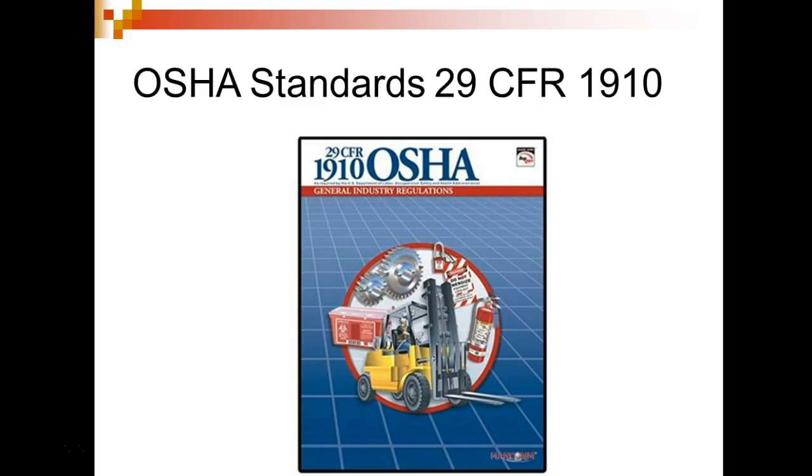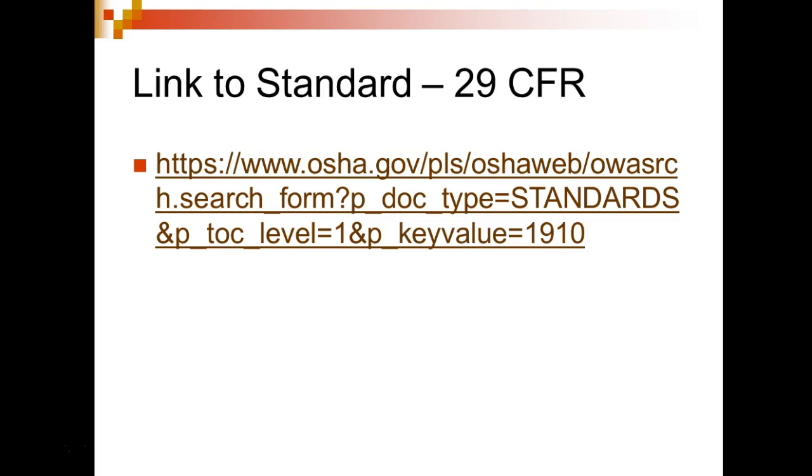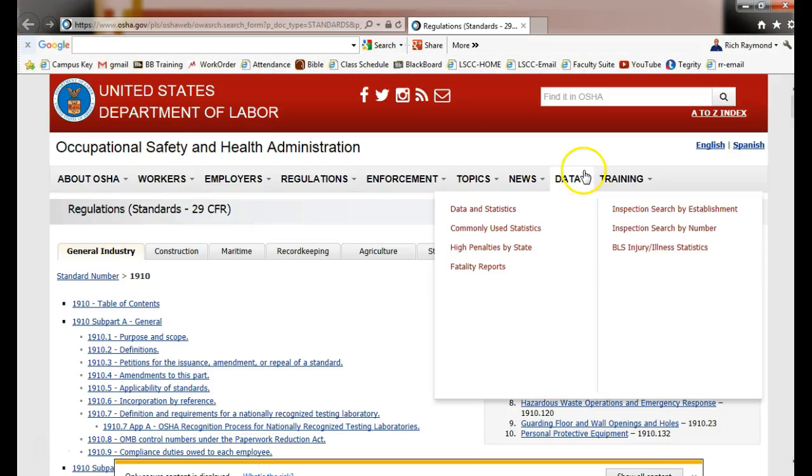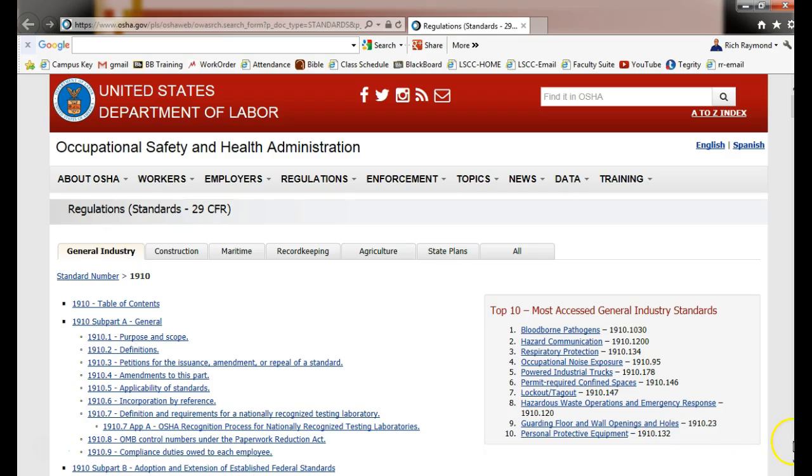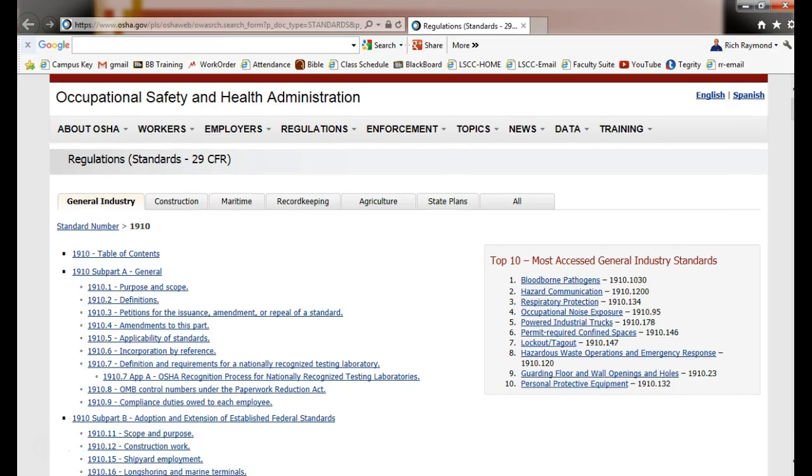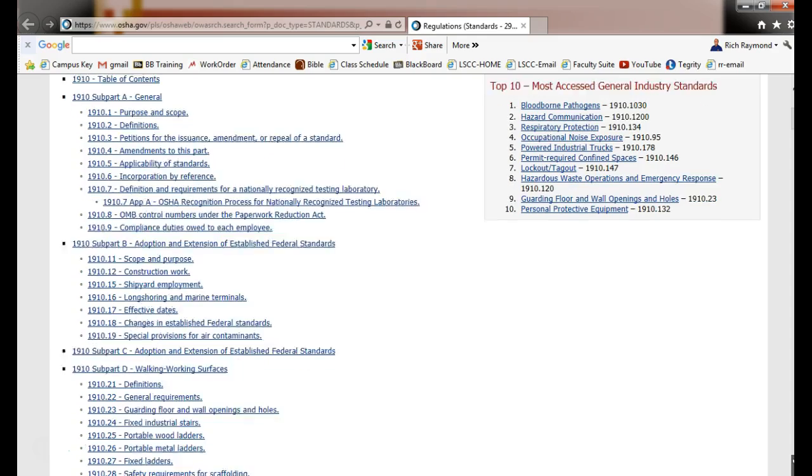So we'll look a little bit at 1910, and what you'll see is there are a lot of things that coincide with these two. And we don't have a copy. By the way, this link is available to you. You probably won't be able to do it off of this, but this is 1910. 1910 is a free document, so you can see what it covers. I mean, it covers almost everything.